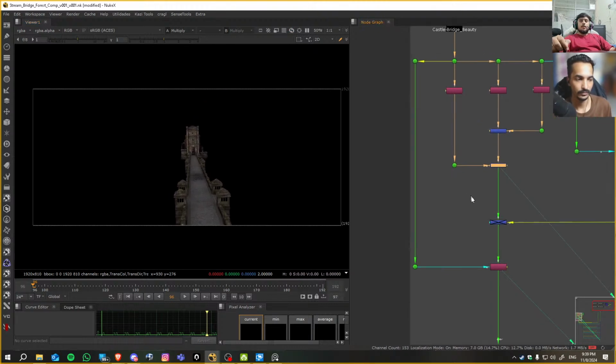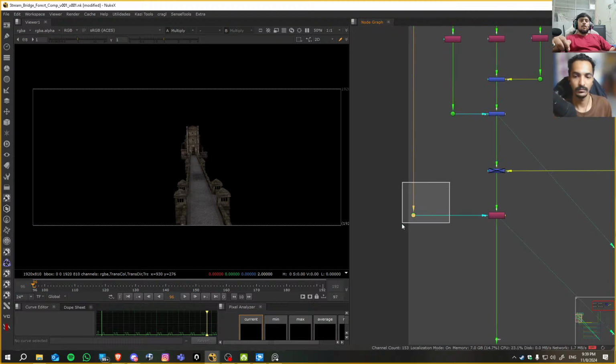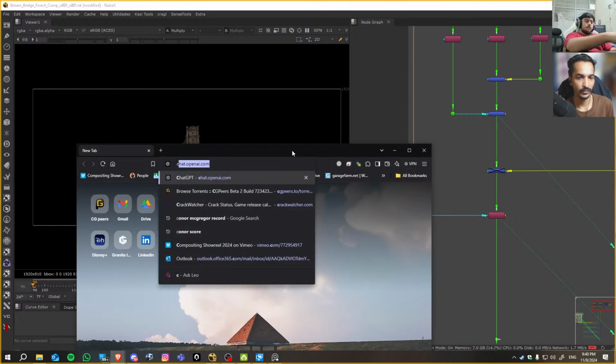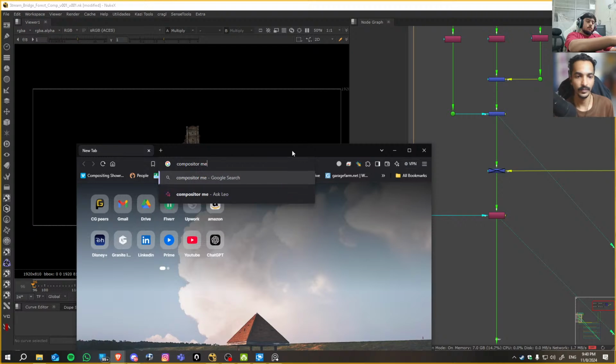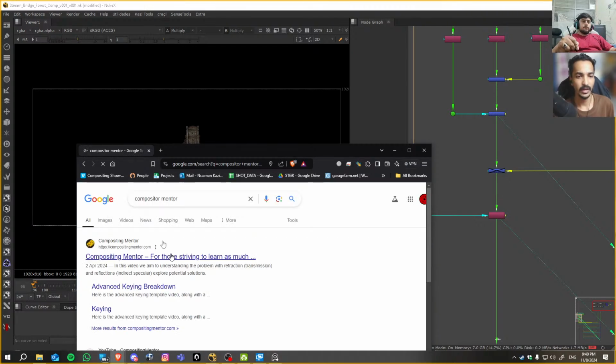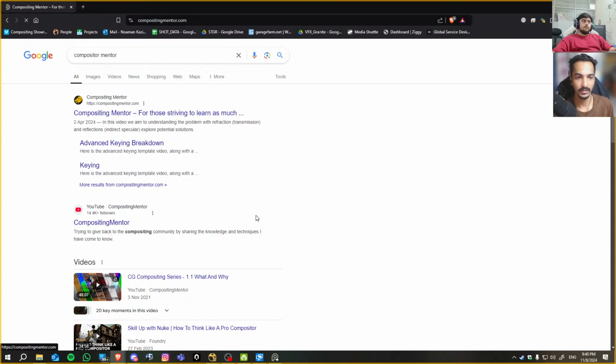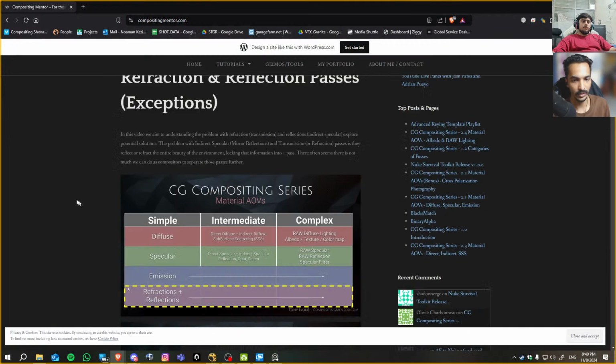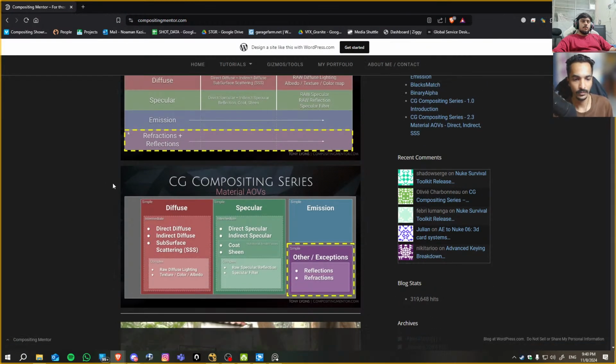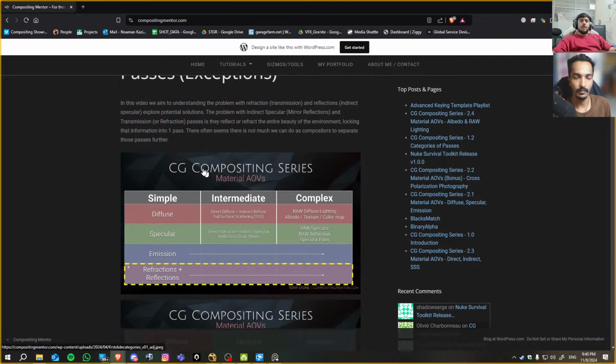For this, you can check out Tony Lyons, a compositing mentor. If you don't know, I think one or two months back I did a video with him. He used my CG deep data to explain the deep holdout workflow. You can check out this page.